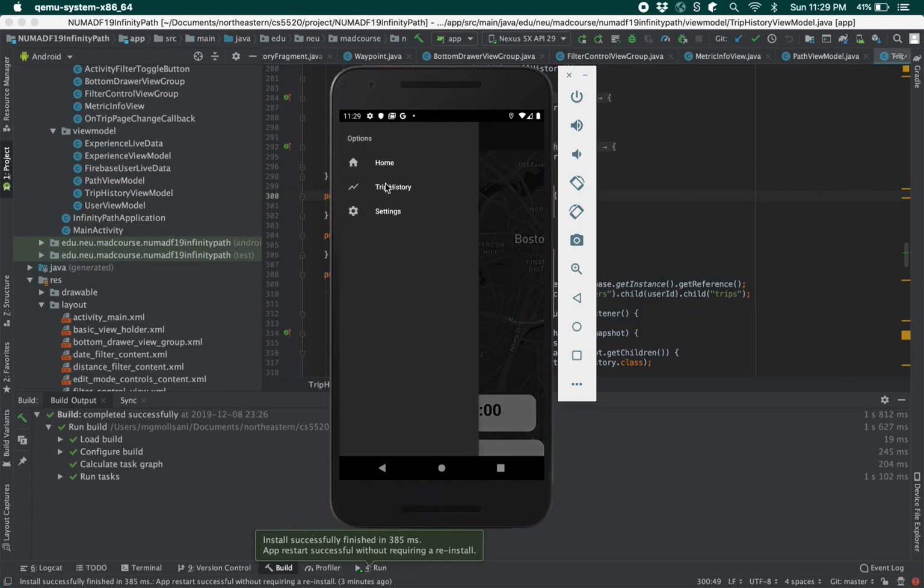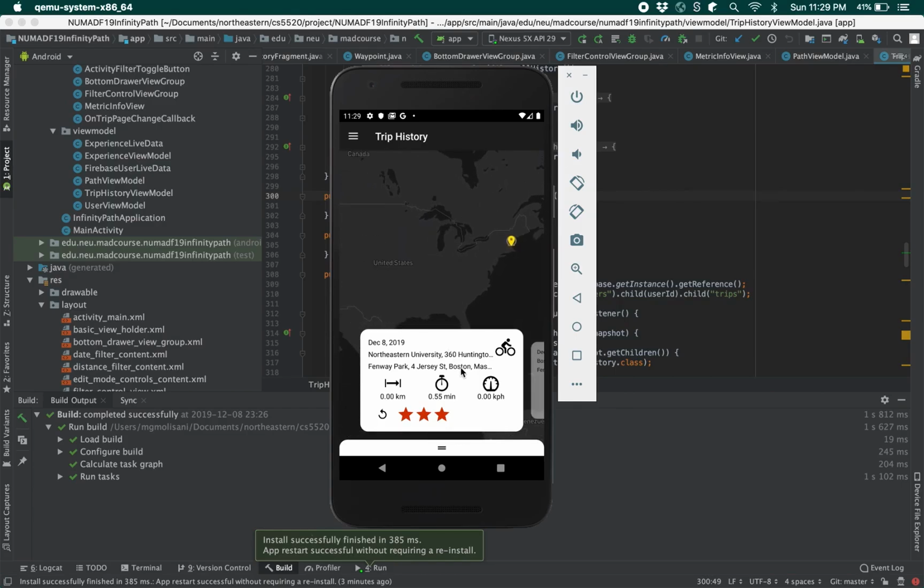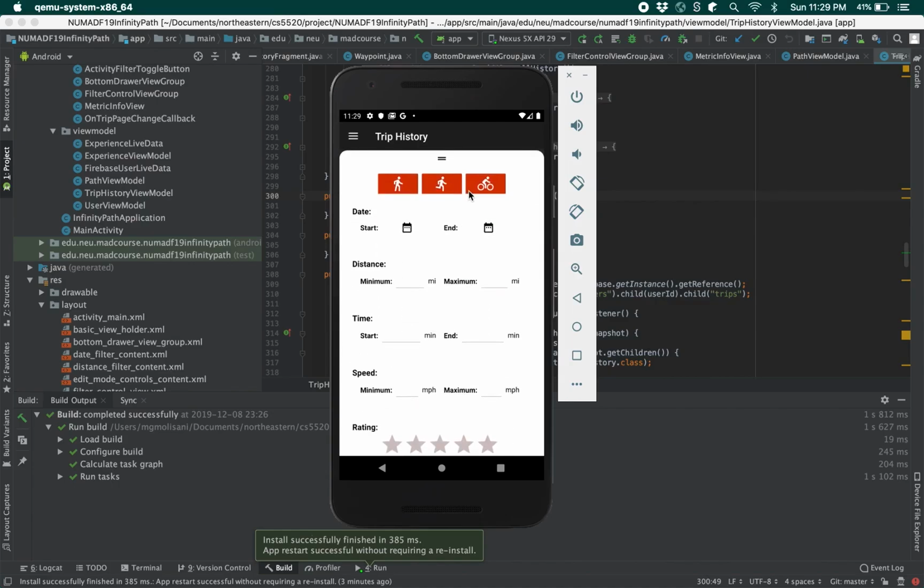Liked it less than last time. All right. So now that we're back in this view, you'll see the map expands out to show you your entire path and where you've been. In our case, again, we're in San Francisco, so it just shows the entire continental United States. But what it doesn't show right now is our filter drawer, again, hiding that information until it's absolutely necessary to show it to the user.